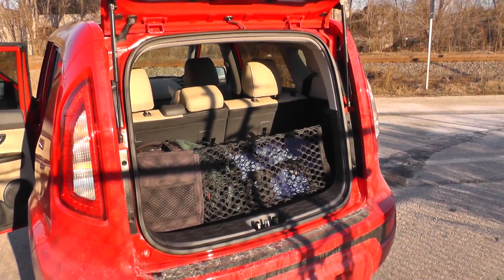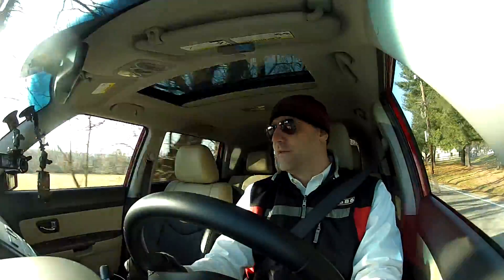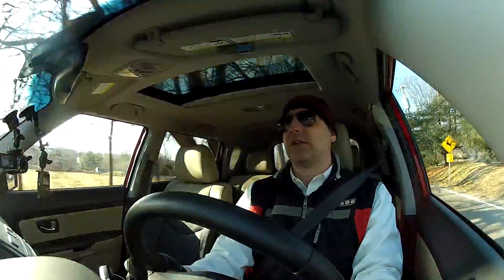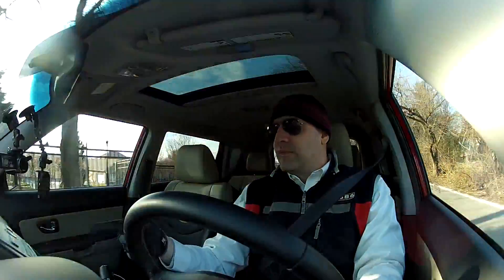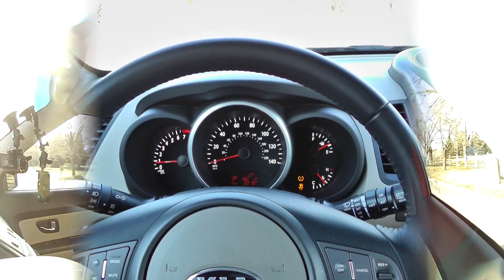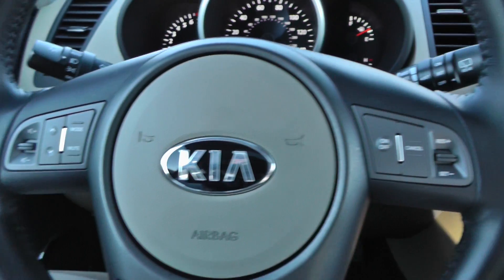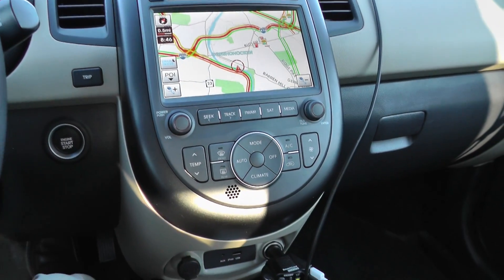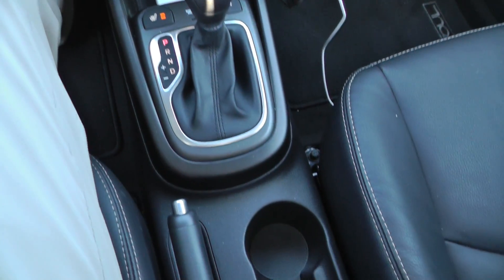With the premium package on top of the Exclaim edition of the Soul, you get pretty much every luxury feature you could expect for $23,000. You get real automatic climate control — set your temperature and go. You get navigation with traffic, an Infinity stereo with speakers all over the place, heated seats, phone connectivity, multiple charging points, leather surfaces on the seats — although it's a pretty good stretch to call this any form of leather. You get power folding side mirrors, a sunroof — you really do get an enormous amount for the money.